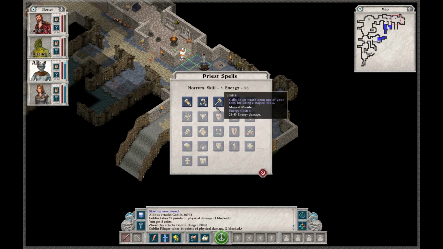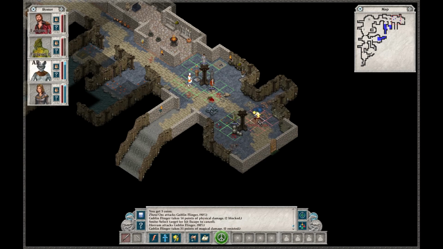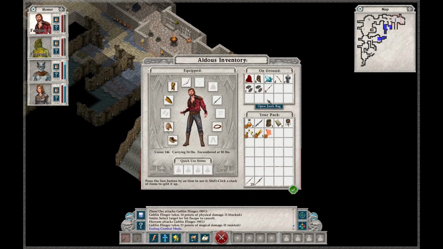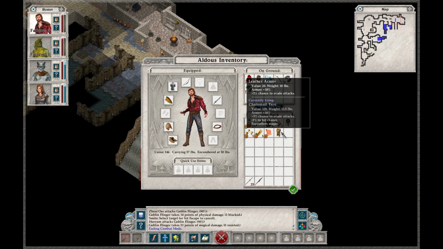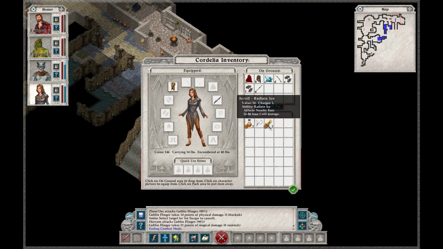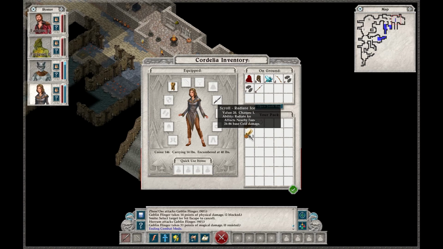Actually, let's smite it with the priest. Let's see how much damage the smite does. And only 1 point was put in damage, so that's pretty good. There we go. Now let's take everything and dress up, because we have better armor. That's nice. Everybody else has this type of armor, so there's no point in giving it to someone. The scroll, Radiant Ice. I guess we'll give it to the mage, because she uses magic, so it's going to be better or something?